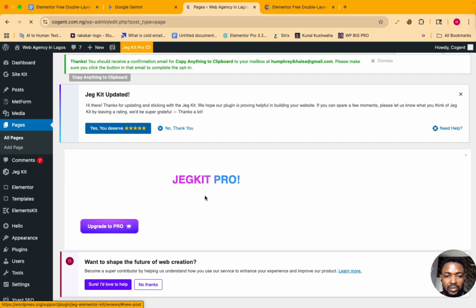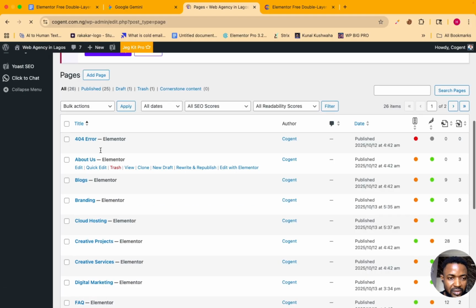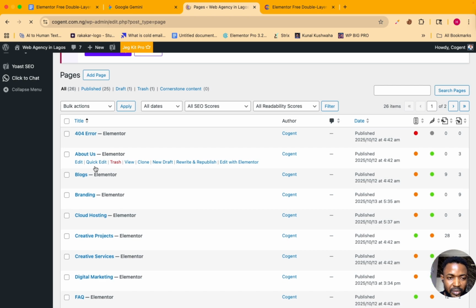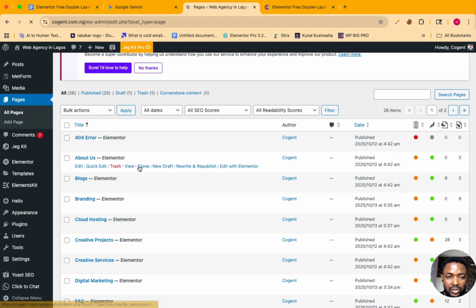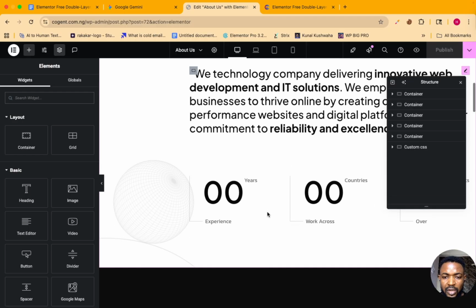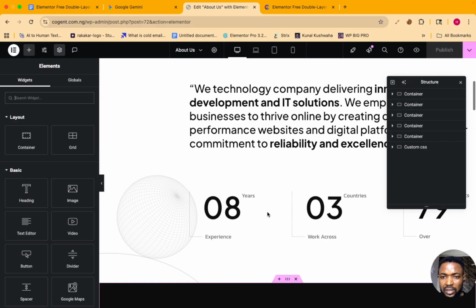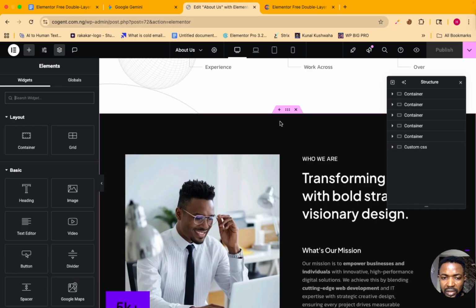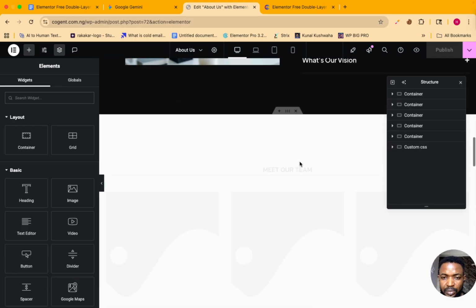I don't really want to waste much of our time, but let me just show you how you can add it to your page whenever you want to add it. Okay, let me edit with Elementor. So let me quickly show you how you can add the double text screen layout in whatever page you want.